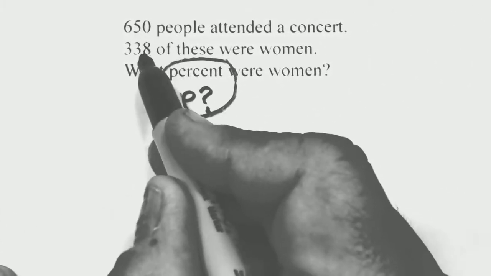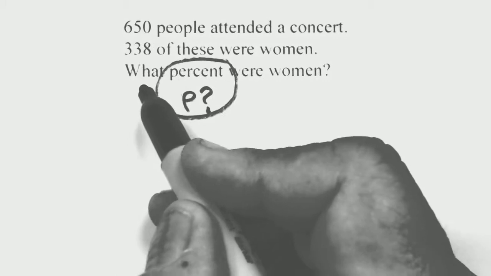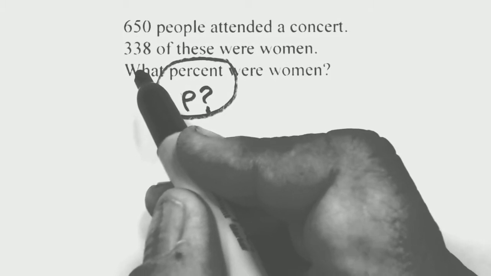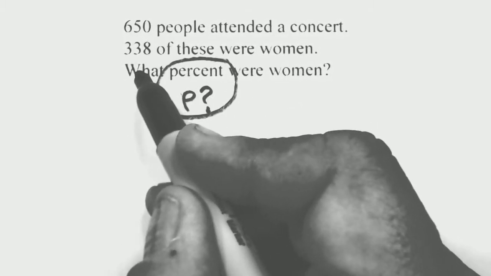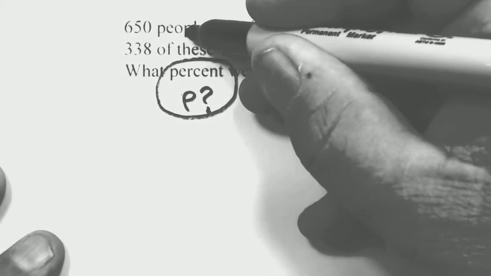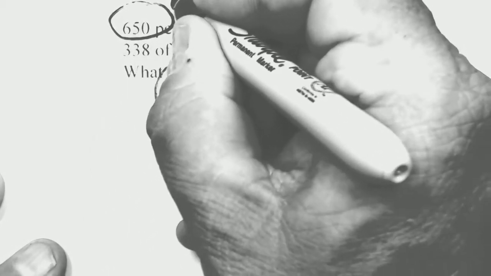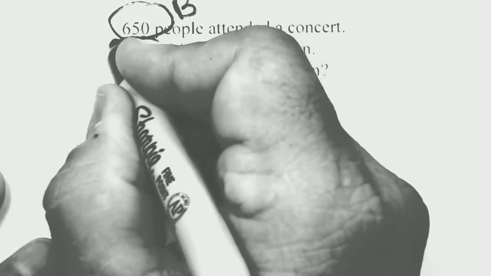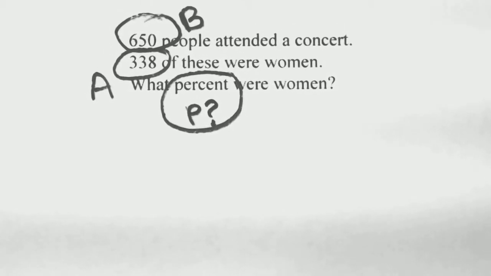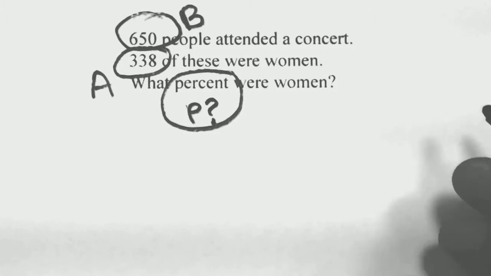But there's the first thing we identify. Now, we got to tell which one of these is the base and which one is the amount. And this is, of course, the problem with direct translation of regular word problems like this. Folks often get these guys backwards in direct translation, but here's the idea. You go after the base first. Well, you've got to have everybody at the concert before you can count how many of them are women, don't you? So you have to know how many are at the concert first. That means the 650 here has to be the base, and the 338 then has to be the amount. So once again, it's very simple to tell what the base and the amount have to be.